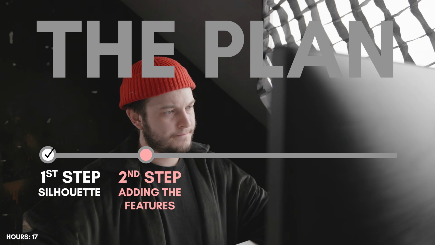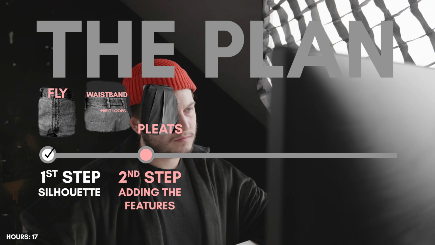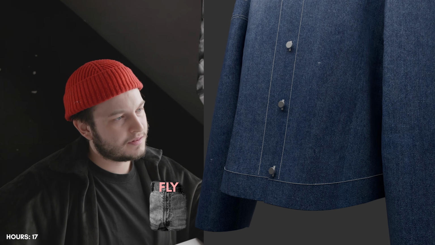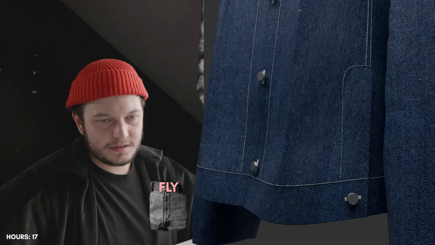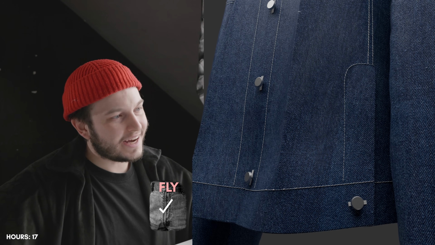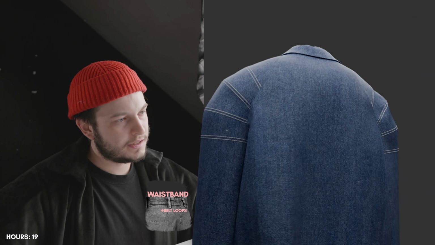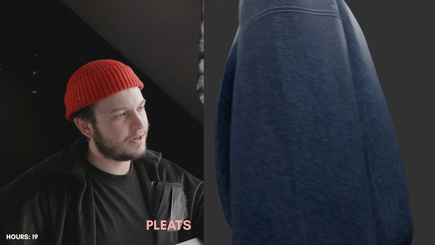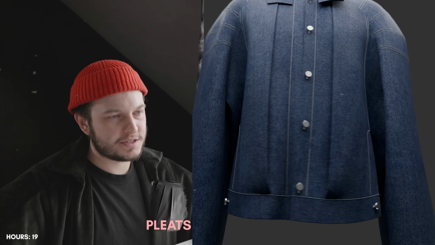And all that's left to do is to start bringing those 3 features from the trousers and implement them in the jacket design. I wanted to see if I can use the fly and make it functional. Therefore, I moved it to where the pockets would be and it serves a double purpose. Then I grabbed the waistband with the belt loops and applied them on the back. Last but not least, the pleats. I decided to add them both at the front and at the back.